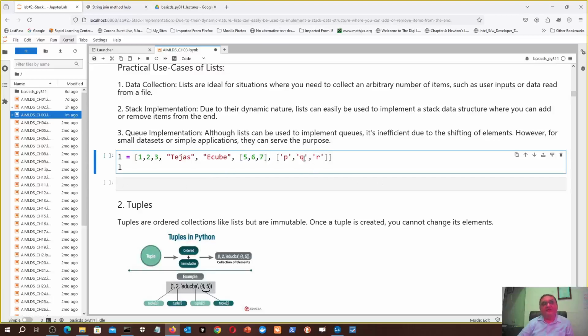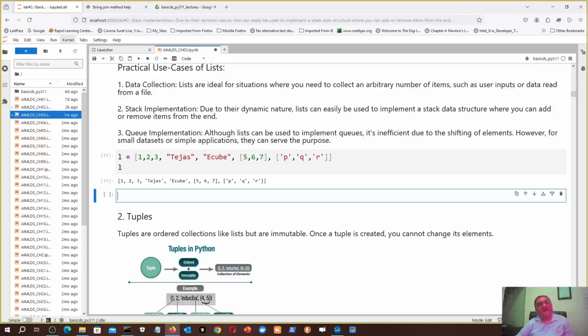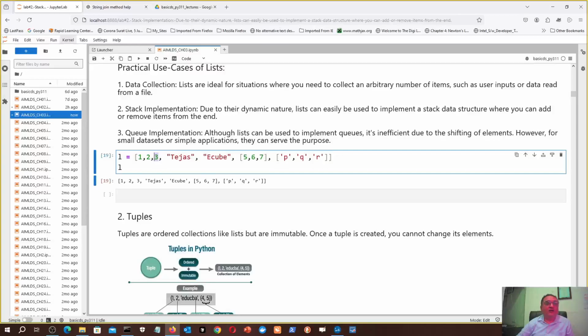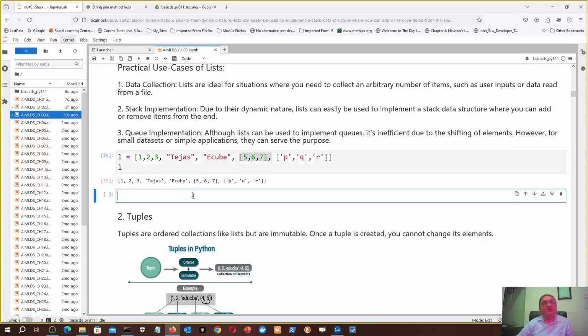This is called a nested list. This is a list of integers, and then I can put another list like this inside, which is a list of strings. Still you will see that it will be perfectly printed. Not only that, in such a case you have to understand how you will access individual elements. These are very easy: L0, L1, 2, 3, 4. So we start the index from 0. But the question is, I want to access only this 6 inside this nested list. So what should I do? I should first take the index of that entire list, that is this 5, 6, 7. So what is this index? 0, 1, 2, 3, 4 and 5. So I will write 5.